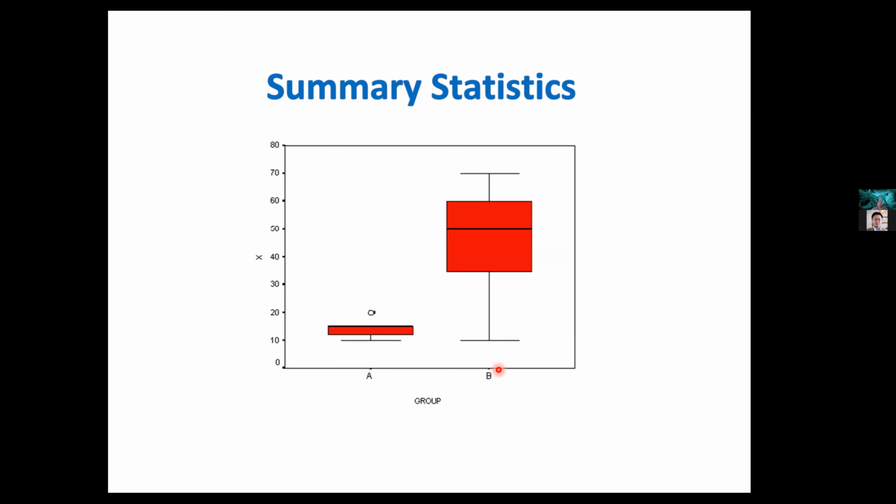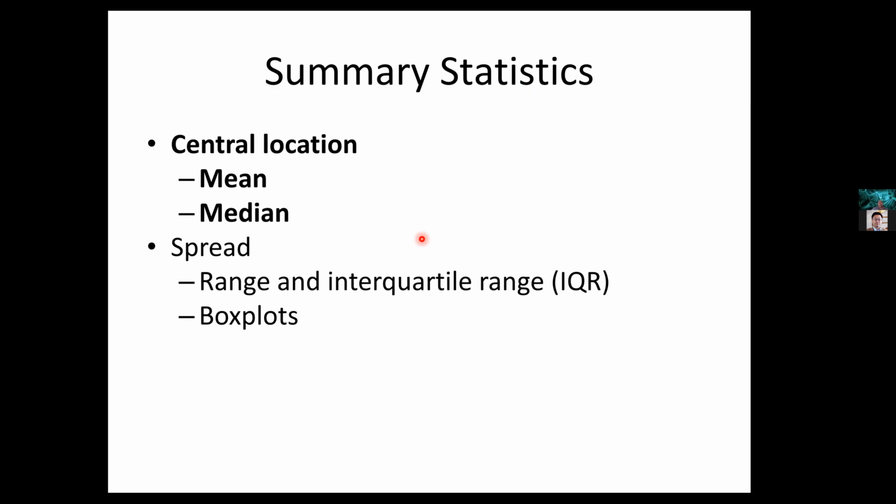Now, summary statistics, which we will talk about today, is just a part of descriptive statistics that summarizes and provides the important information about the sample data. Statisticians commonly try to describe and characterize the observations by finding, which we will see on the next slide, a measure of location, or central tendency, and we will discuss the mean. So there we go with the central location, the mean and the median.